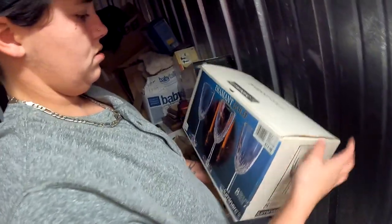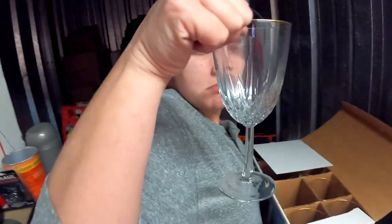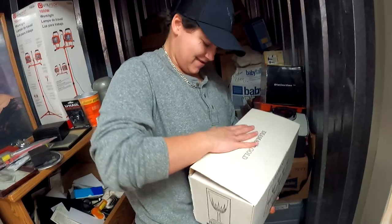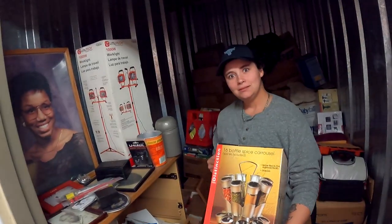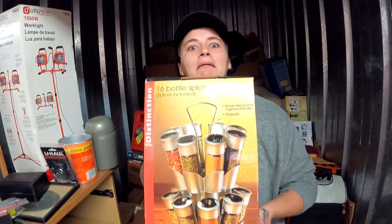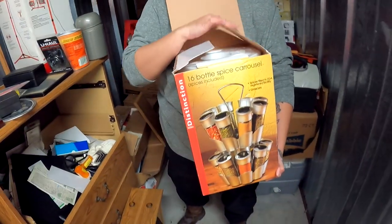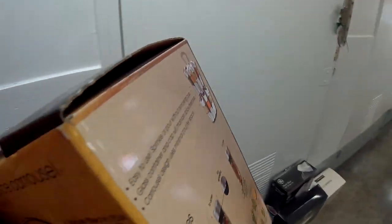Diamond Gold — it says $14.99, brand Luminarc. I was trying to look these up and they varied everywhere. Pull one out — okay, they're called goblets! I'm gonna call everything a goblet now, like a Harry Potter Goblet of Fire. Spice rack — is it brand new? It's got spices in it, but that's cool. A little Sunbeam — I don't think that's too expensive. Brand new in the box.